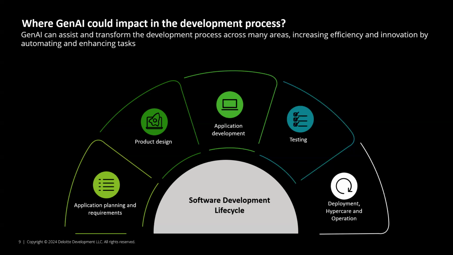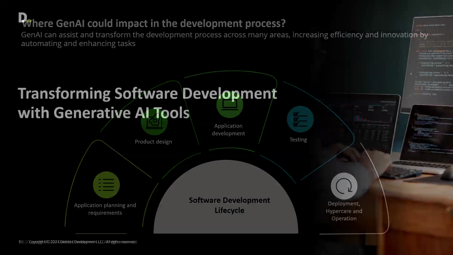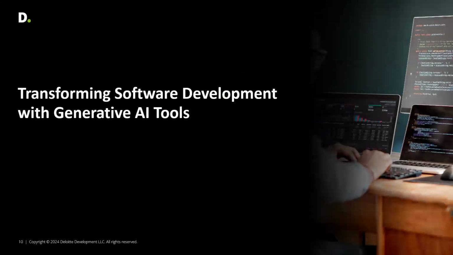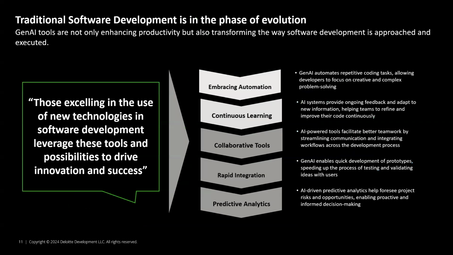So the next block coming from here now, highlighting why AI is increasing and impacting also software development. In this case here, we want to highlight a little bit how software development is transforming with the specific use of Gen AI tools. We have here an interesting quote telling those excelling in the use of new technologies and software development leverage these tools and possibilities to drive innovation and success.